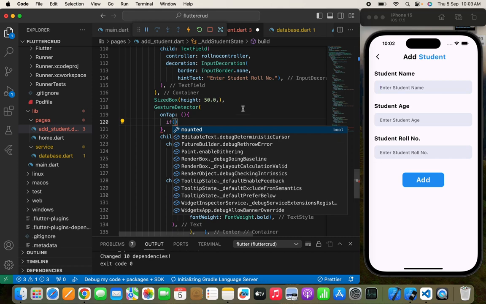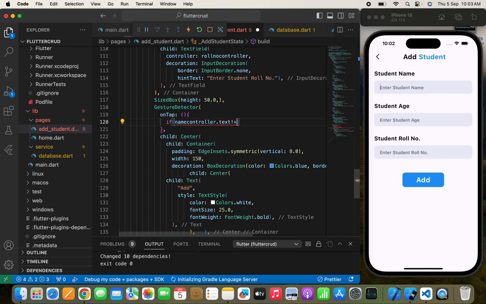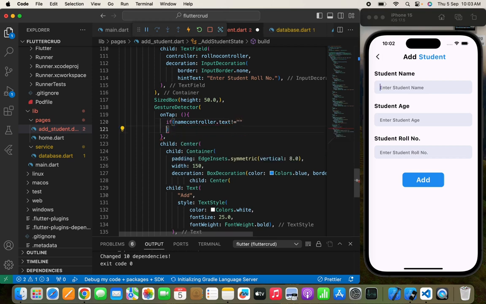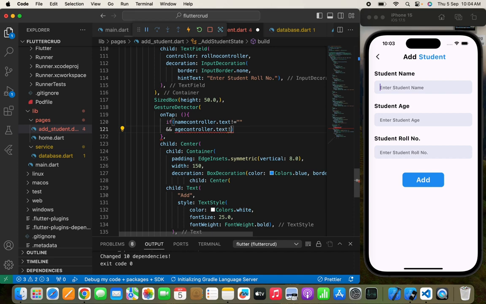So we'll write nameController.text should not be equal to empty, and ageController.text should not be equal to empty. This means that it should not be blank, and same for the roll number.